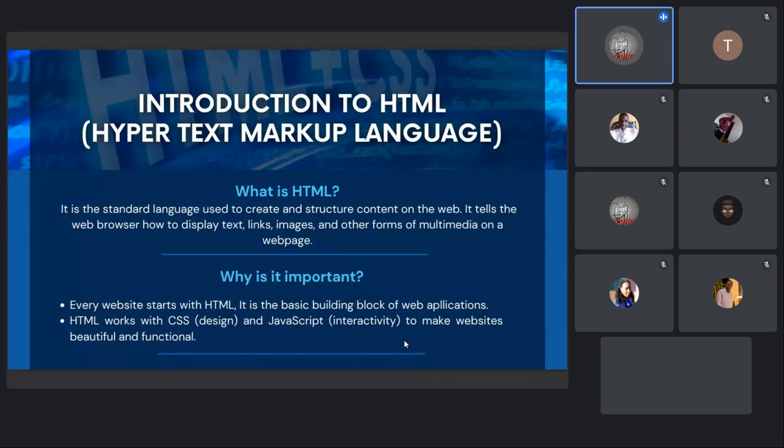So HTML, as I had said earlier, stands for Hypertext Markup Language, and it is the standard language that is used to create and structure content on the web. It tells the web browser how to display texts, how to display links, how to display images, and other forms of multimedia on a web page.